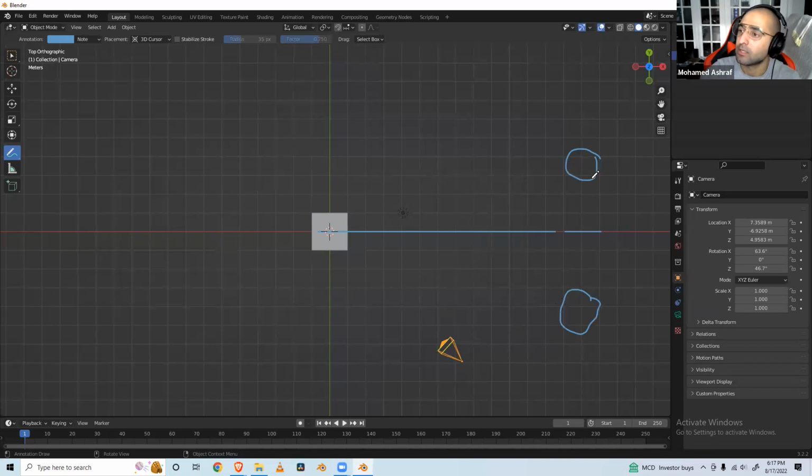Maybe there's a liquid in this beaker that reacts with another liquid here and glows. Maybe there's a gas in this beaker and a solid here, and once the gas hits the solid, it sublimates. No, I don't think it sublimates, it melts into a liquid. It can be anything you want because these are all numbers at the end of the day, and you're the one giving the commands.